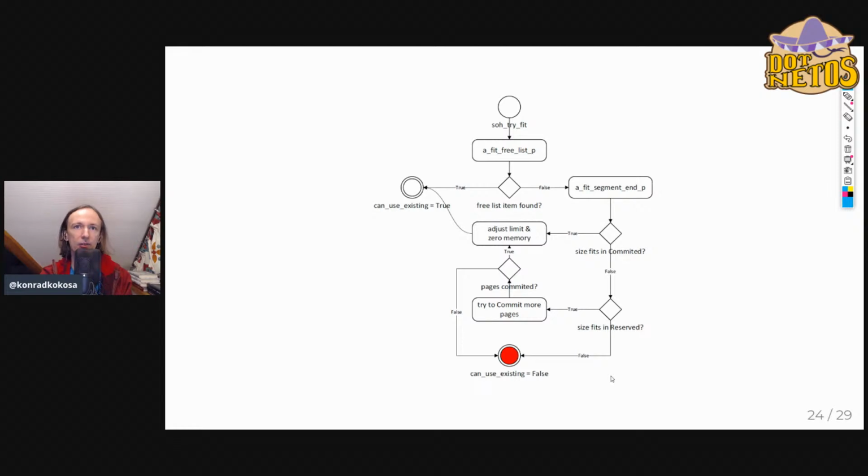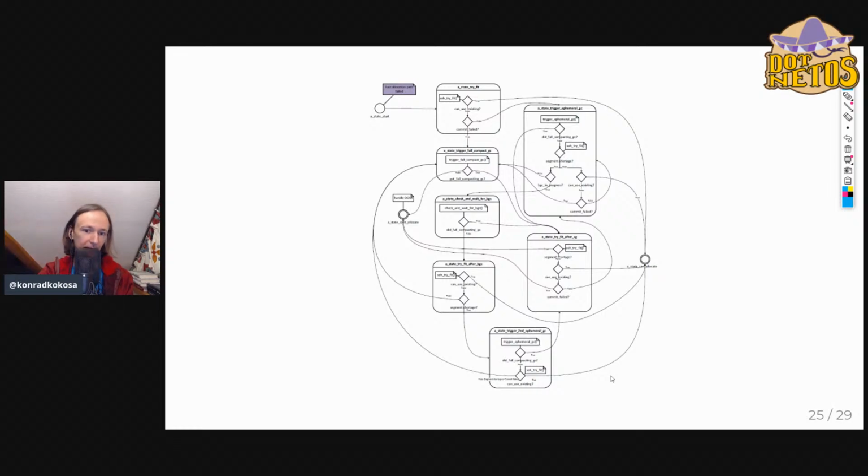This logic is being used by the JIT new routine. And then there is an even more complex graph that I will not cover here because it is too complex even for this deep internal stuff. It is the logic that tries to decide what to do if we were not able to find this allocation context, and now we would like to trigger the GC.